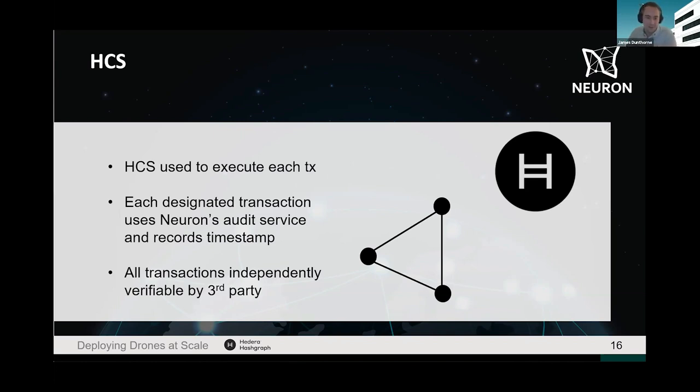What we want is a system where companies are accountable for their actions. We can record and audit exactly what happened in the sky at any given point in time. And we want to be able to know where that data came from. So we want to be able to understand the provenance of that data as well. These are all really important things for us. And we don't get that by using leader-based consensus algorithms within our network. We don't get this. Whereas with Hedera, we do.